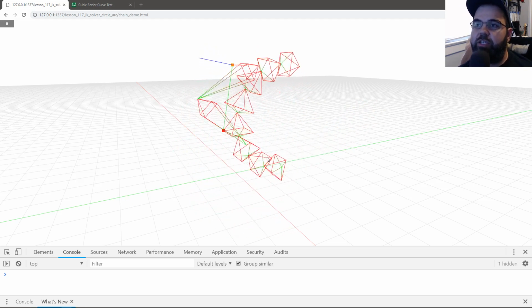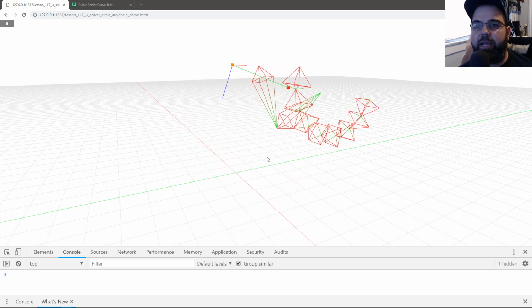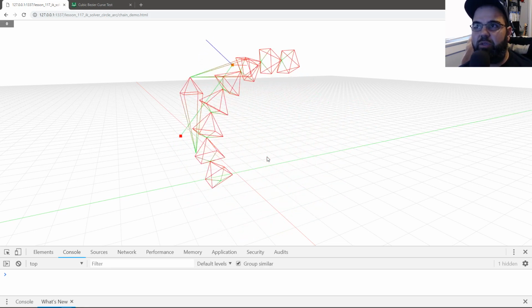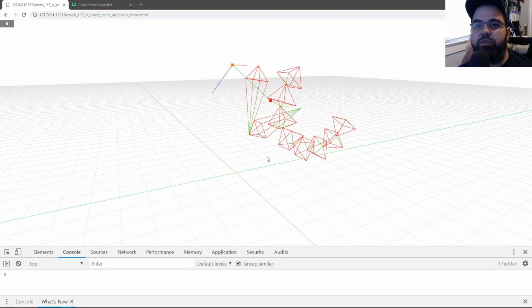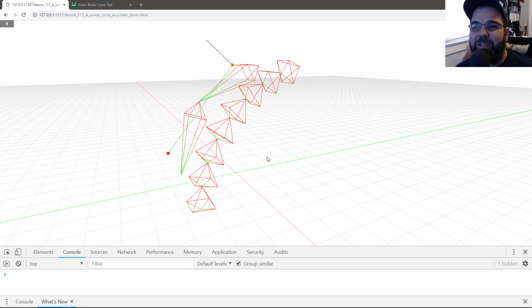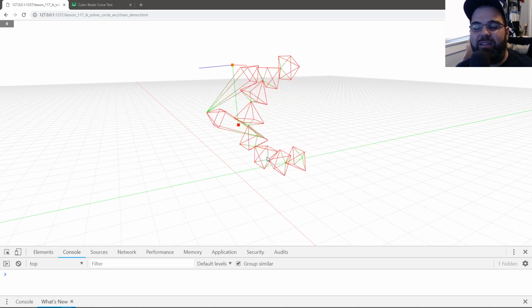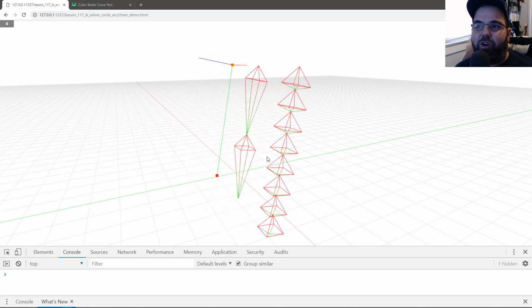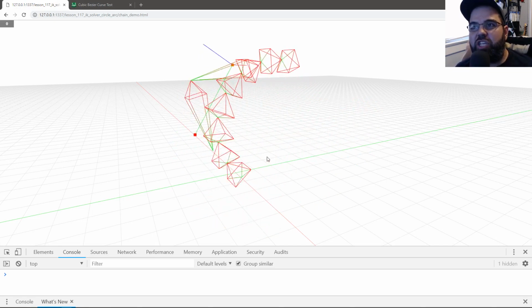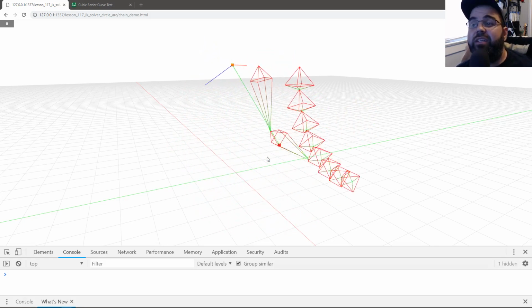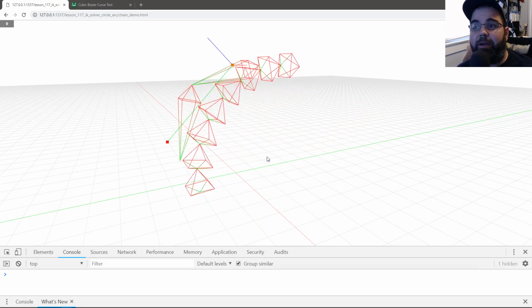Like I said, there's not really much information about IK solvers online. If people do know how to do this kind of thing, they don't share it. I spent so much time on Google trying to find solvers for specific things. There are instances where people know how to do it, they just don't share. And that's fine. It's a lot of work to actually figure this out.